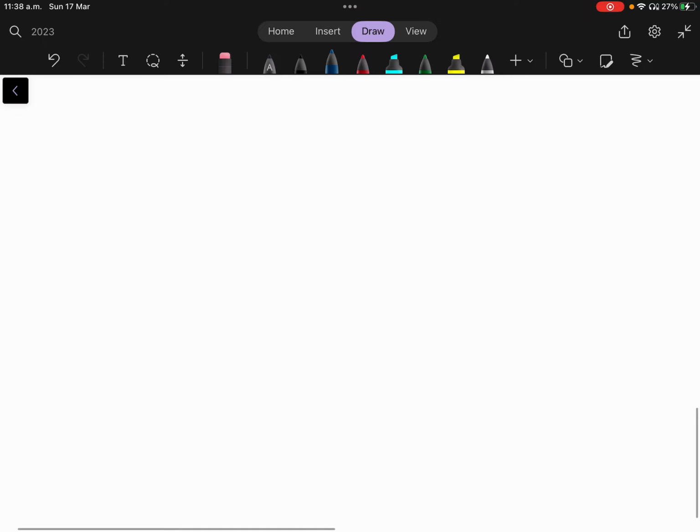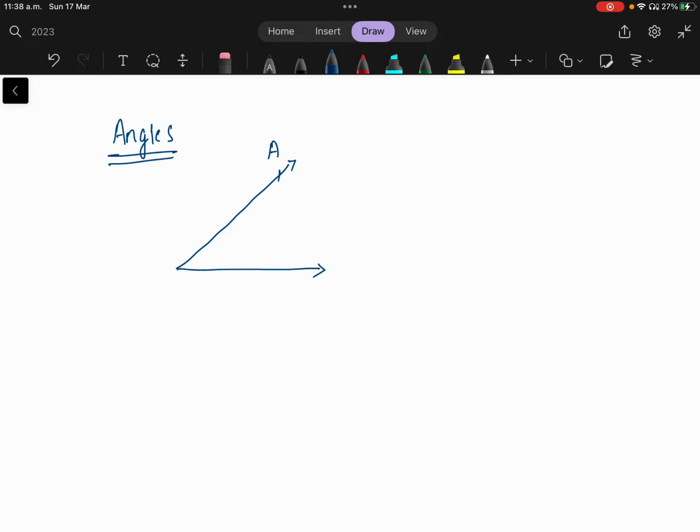Now from this we are moving on to angles. Till now what we learned is lines, so we are moving on to angles. If I have one ray like this, and another line like this, I would call it a line. Actually it is a ray, but I would call it a line just for ease. And I write A, B and C. These are the 3 points A, B and C. So this is an angle. The measure of the angle can be measured using a protractor, you might know it, and the angle can be named as angle ABC with a 3-letter name, or angle B, which is the middle one. That's how we name an angle.